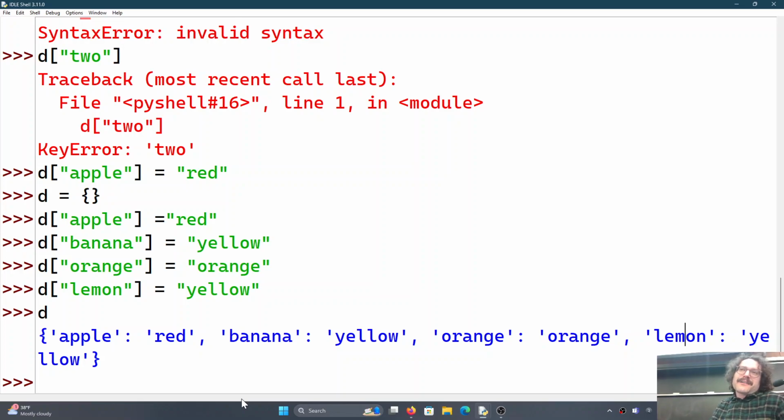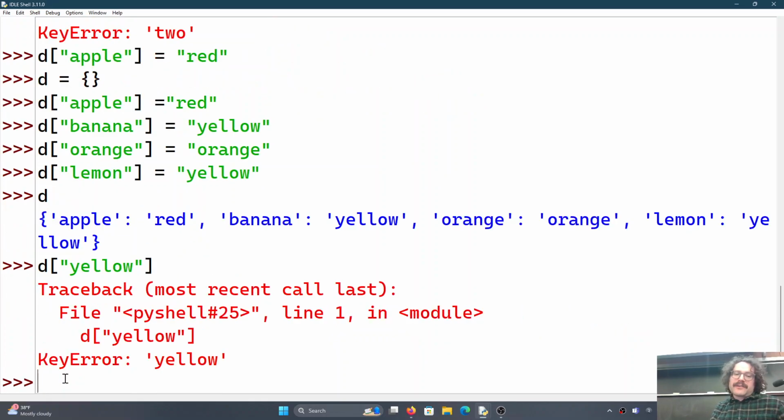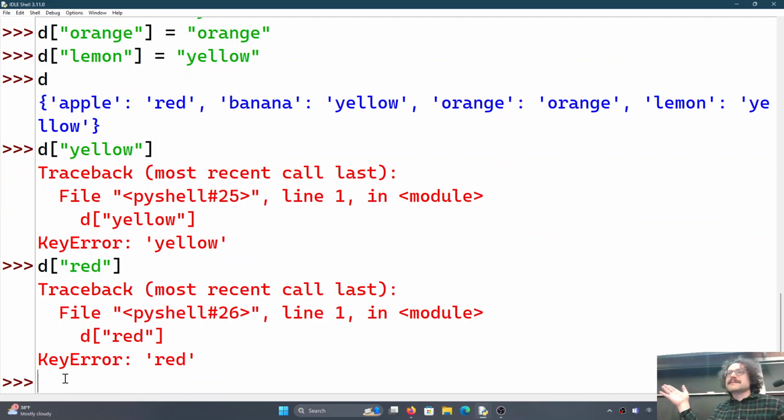That's what they are. They are maps. They are mappings. But it is one way. Again, right? I cannot ask what is yellow. That's not a key. It doesn't matter that it's in the values twice. It's not a key that I defined. Okay? Makes sense? Not a key I defined.